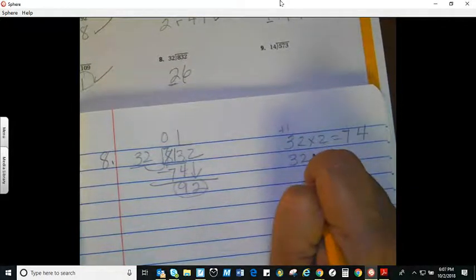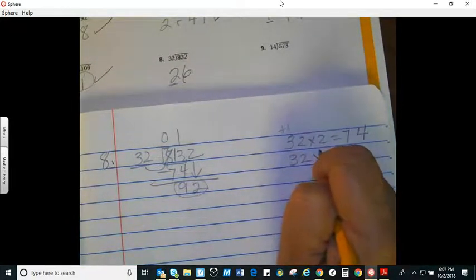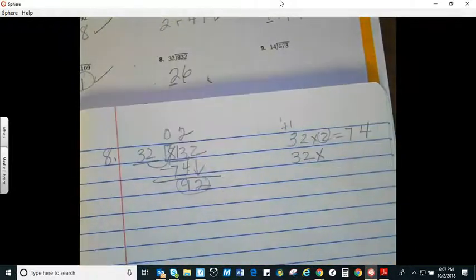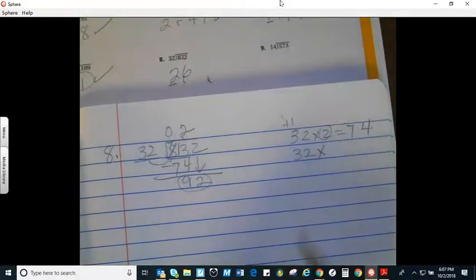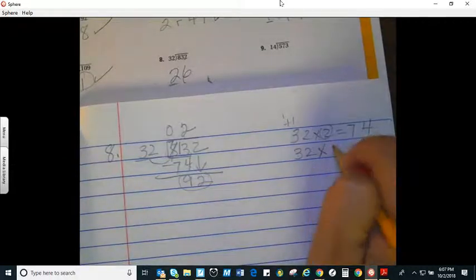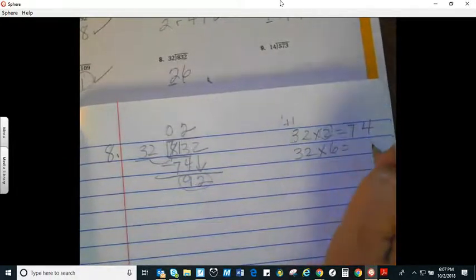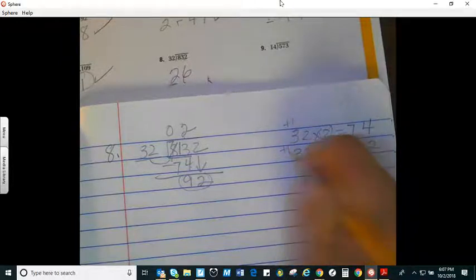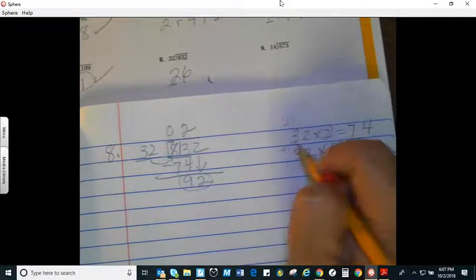32. There we go. Yeah, there's my mistake. It was 2. My 2 goes up here. So be real careful. I think that I was talking about the 1. So 32, it said that it would be 6. 6 times 2 is 12. Regroup. 1 plus 1. 6 times 3 is 18. Plus 1 is 19.